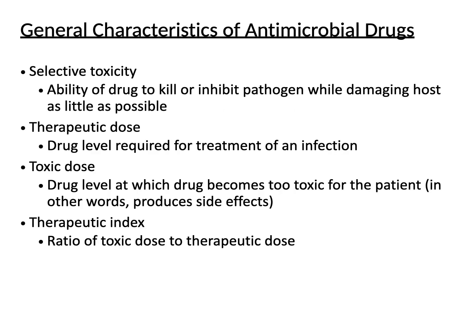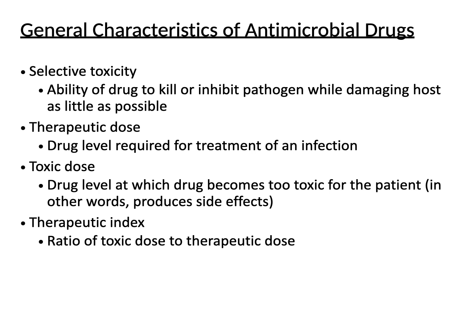Now, when we look at the general characteristics of antimicrobial drugs, we can look at selective toxicity, the ability of the drug to kill or inhibit pathogens while damaging the host as little as possible. Obviously, in the discovery of the next antimicrobial, we want to select something that isn't going to be toxic to the individual, or as little as possible. What you will notice with the mechanisms of action is a lot of this us versus them. What do they have that we do not have? And that's where we target.